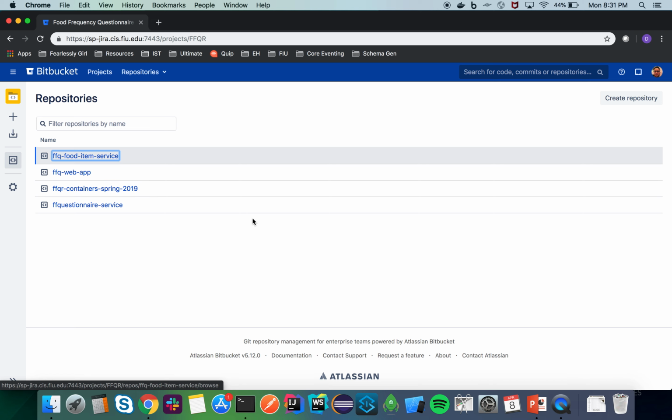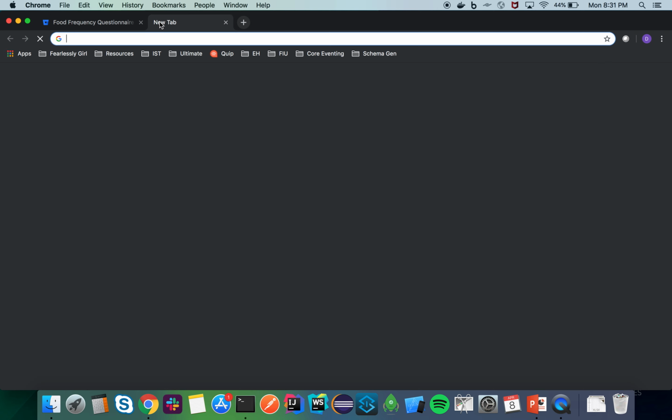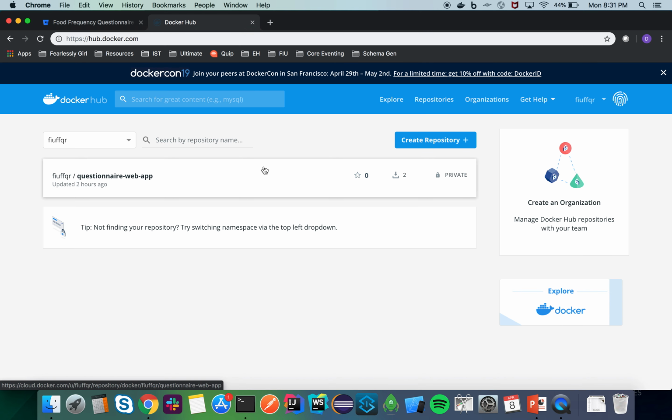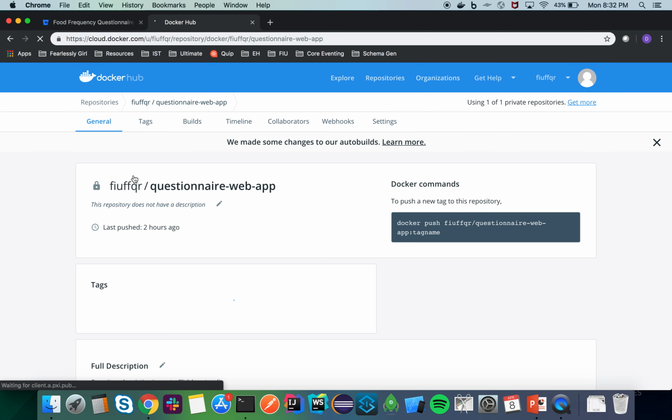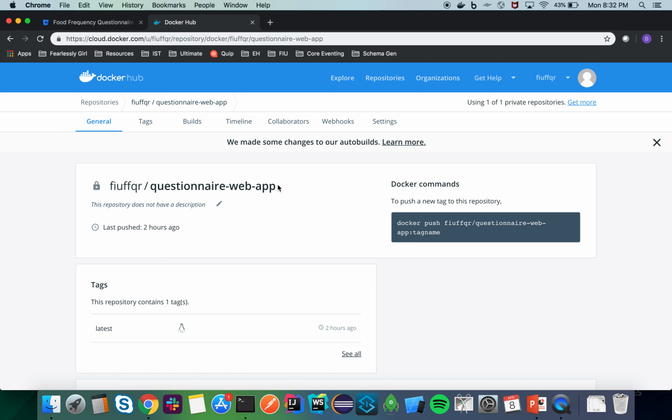Ideally, these would all be Docker images at dockerhub.com, but they allow you one private repo for free. In this case, I used it for the questionnaire web app, which was the largest. When we run the docker-compose, I'll provide the login credentials for this. For $7 a month, you can load up to 7 Docker images, and then you don't need to clone the repo. That docker-compose file will be able to pull all the images from Docker Hub and build accordingly.